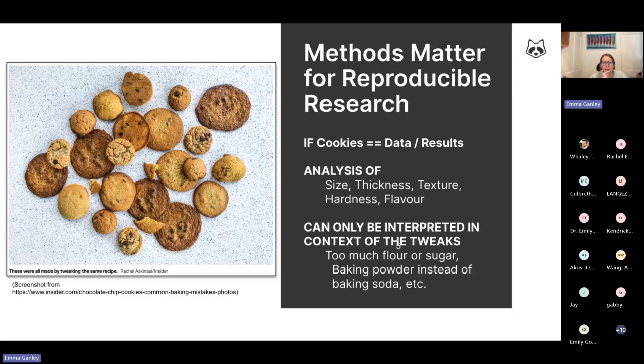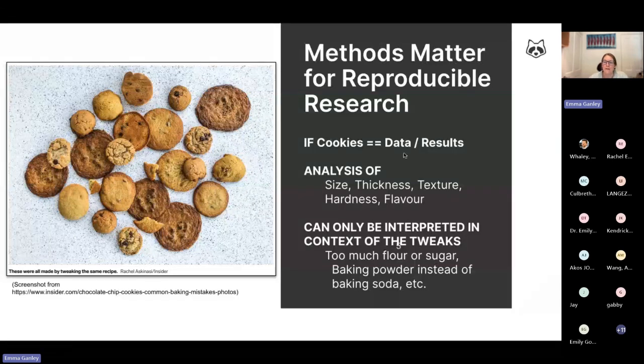I always love showing this, not least because I like baking and eating cookies. Also with the virtual webinars, it's the way of sharing cookies that we would have had if we were all in person. This photo shows cookies that were all baked from the same recipe, but for which minor tweaks were made to the recipe. So if we're thinking scientifically, phenotypically, they're obviously all very different. Quite clearly, some look more appetizing, some look more burnt, some maybe not so tasty.